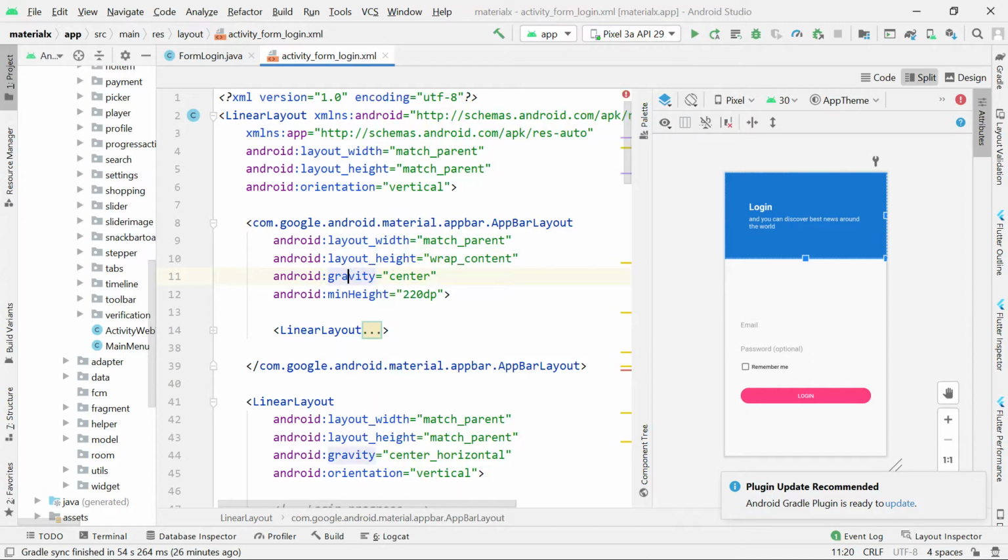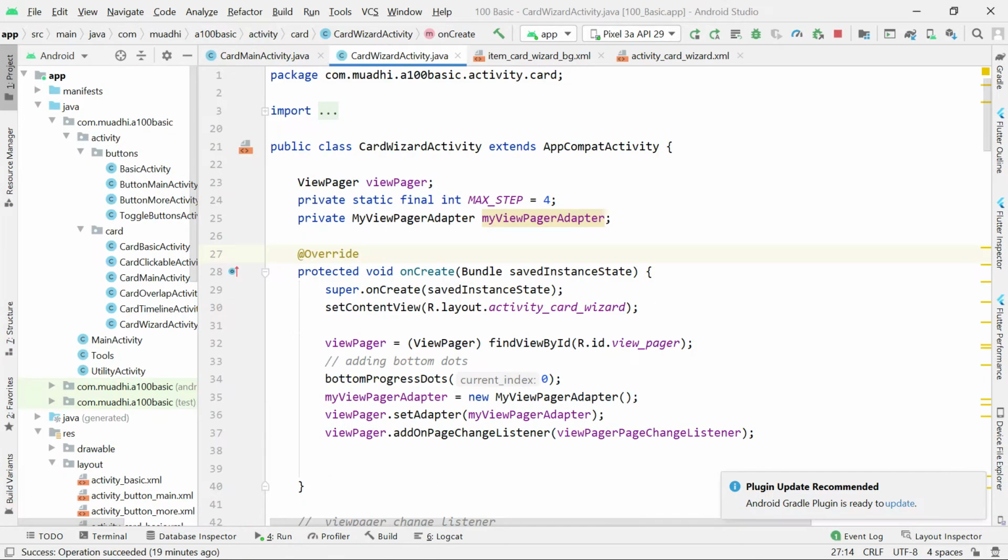So in the very first place, we are going to resume from the previous video, from the previous project that we've been working with. If this is your very first time to follow this series of Android Material UI that I've been making, I really recommend you to look at the previous videos that I've made before, and then try to follow along. And if you don't want to watch the previous videos, where I've put the link in the description of this video, still you can start from here, no problem.